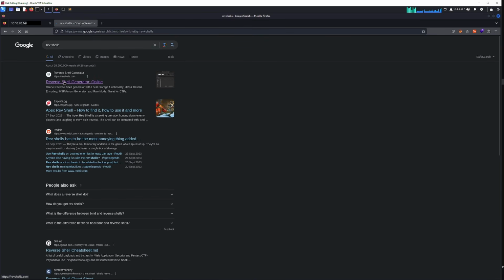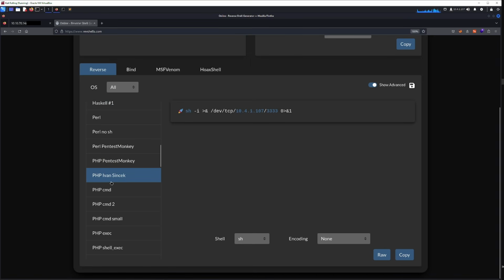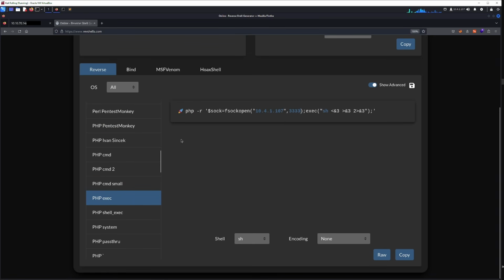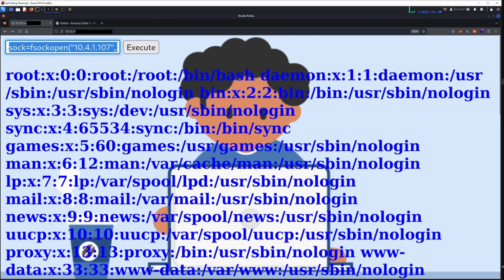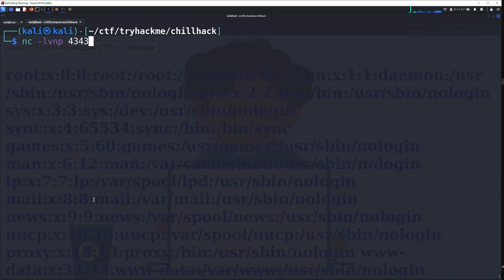So let's look up a reverse shell generator and find a PHP one, something that's going to invoke PHP, use our Kali machine, our hacking machine, grab that IP and the port, and send back a shell for us to interact with. Let's copy that, paste it in here, and get a netcat listener on the exact same port that we've just made. Mine's just 4443, but it could be anything as long as it's not clashing with another port.